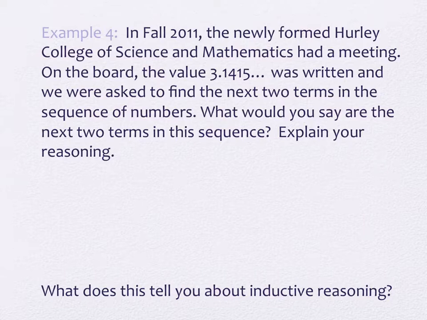But in 2011, they split some of the divisions, and we got split apart to be the Hurley College of Science and Math. And our dean at the time actually wrote this on the board: 3.1415. When we walked into our first meeting of the year, she asked us to write down the next 2 terms in the sequence of numbers.